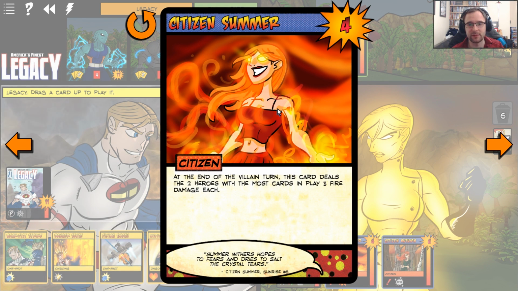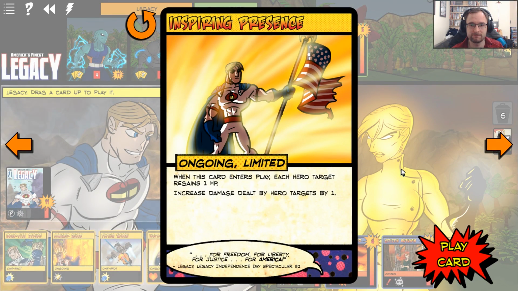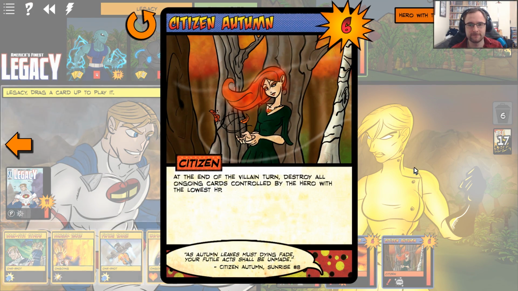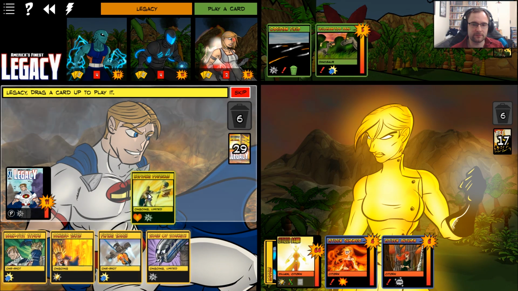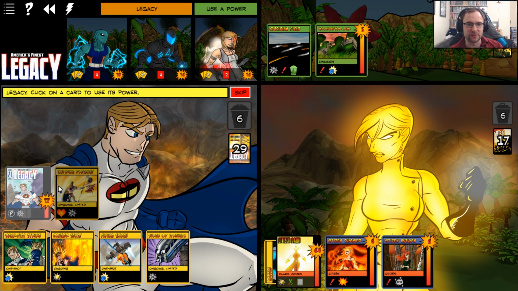Yeah, and she's going to deal fire damage to the people with the most cards in play, which means that they will get low on health, and then she'll affect them. So we need to either stop her or we need to make sure that Legacy is the lowest health. Problem is, you're going to hit everyone else, and that'll bring them down. We're going to go for Inspiring Presence. It'll heal. And we'll also get a damage increase. So we'll use our power.